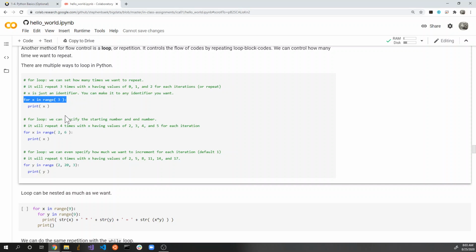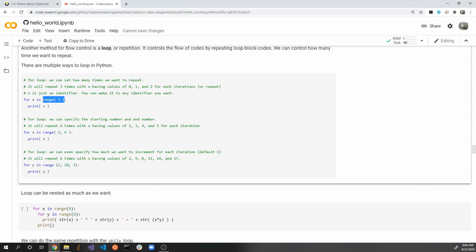Range 3 is a function that returns a list of numbers from 0 to 3, and the 3 is exclusive, so 3 is not included. So range 3 is going to return a list of 0, 1, and 2.